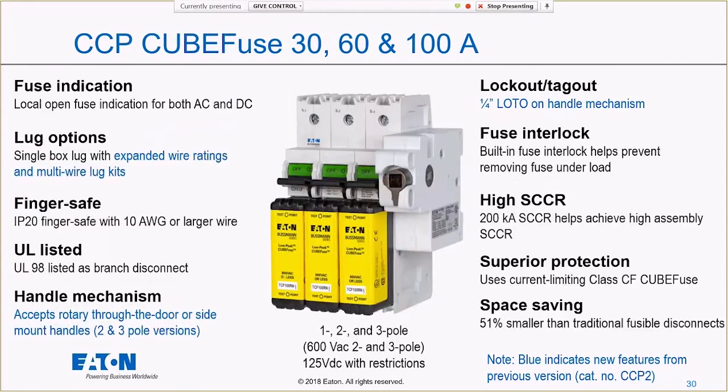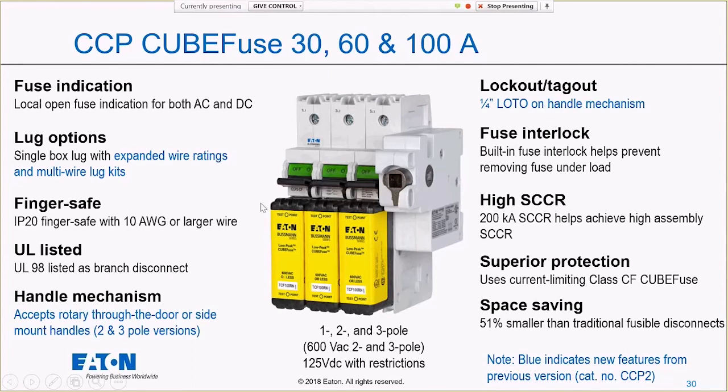I'll show an example later, but you can put any smaller amp fuse into this disconnect. Unlike a 100 amp fusible disconnect today, where a 60 amp fuse wouldn't work, you could put a 60 amp fuse in a 100 amp disconnect with this style. I'll show you how that works a little later. But again, 200 kA short circuit current rating, half the size of those traditional fusible disconnects. Really a big deal.